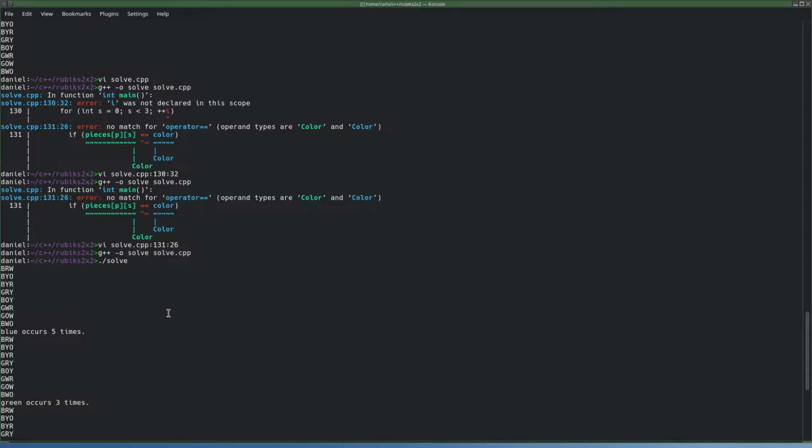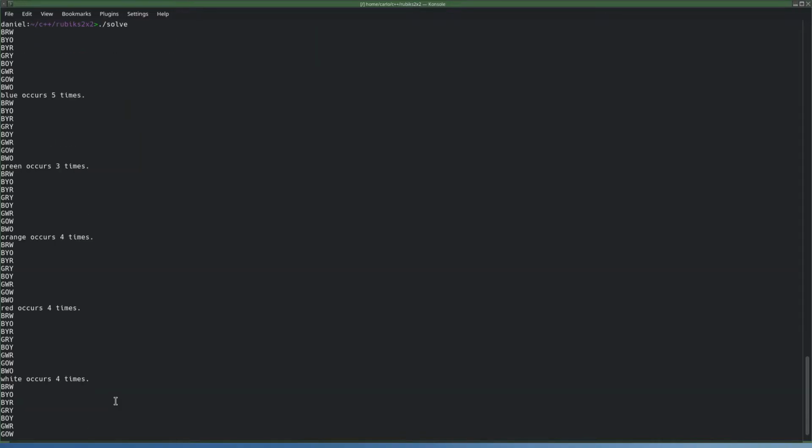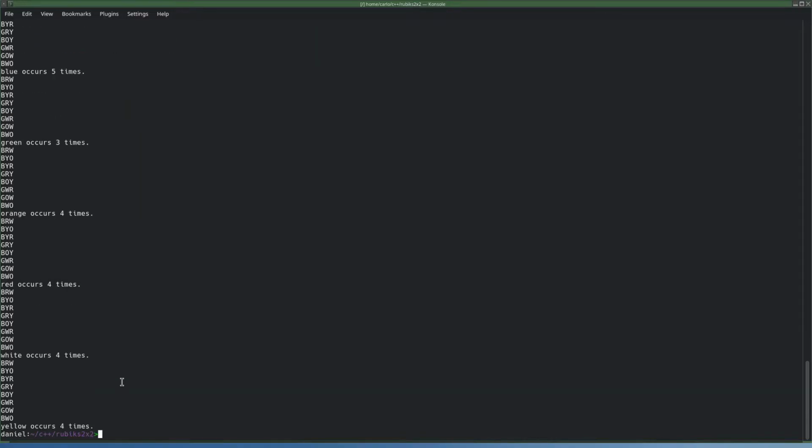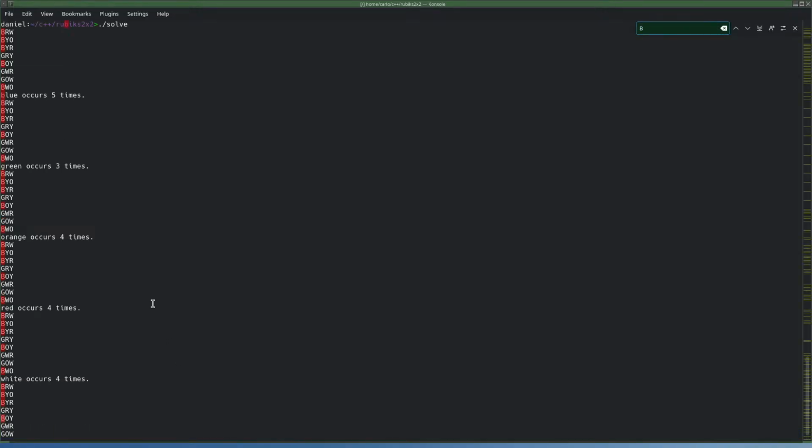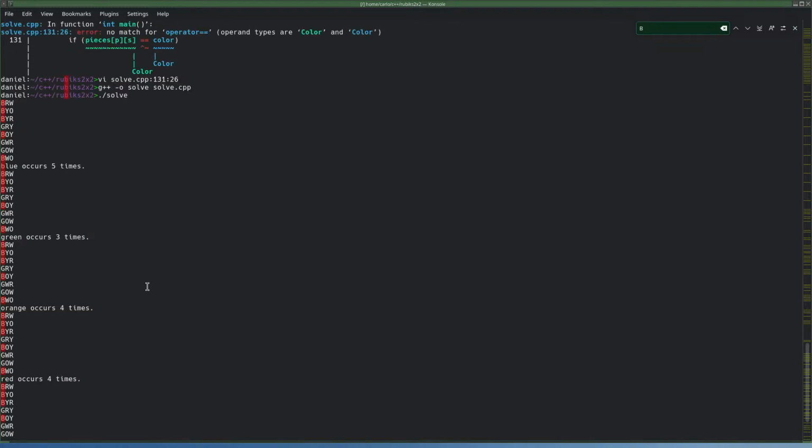Blue occurs 5 times and green occurs 3 times. Like I said, I have not much light here. The rest seems okay. I'm looking for my flashlight, but I don't see it. Blue occurs 5 times.